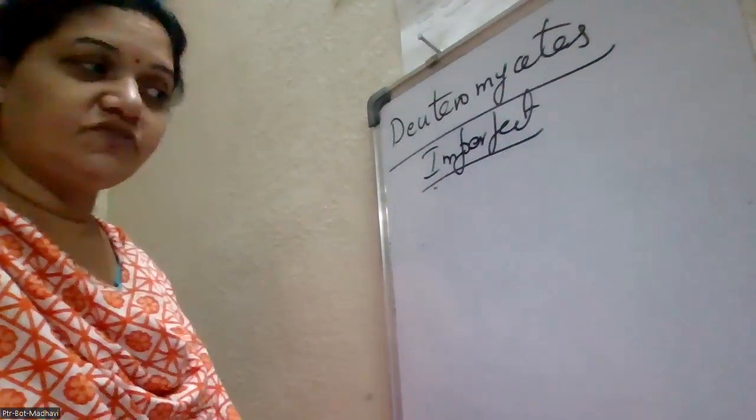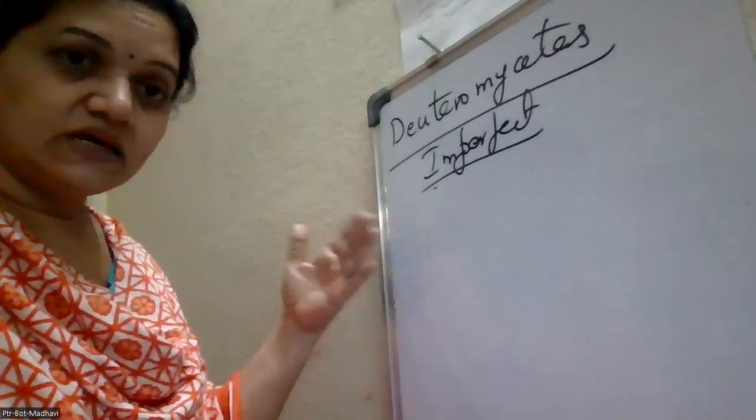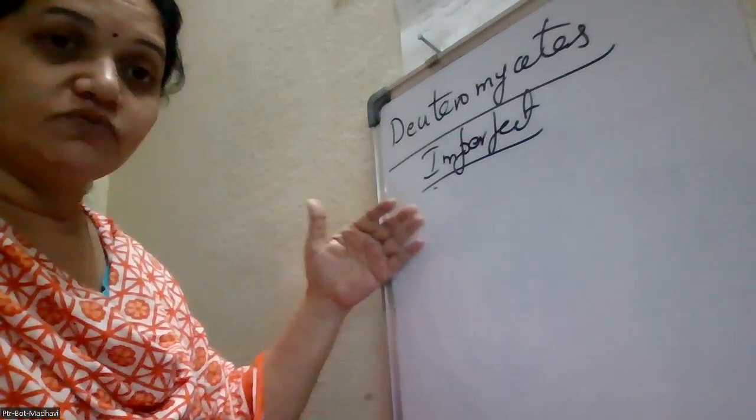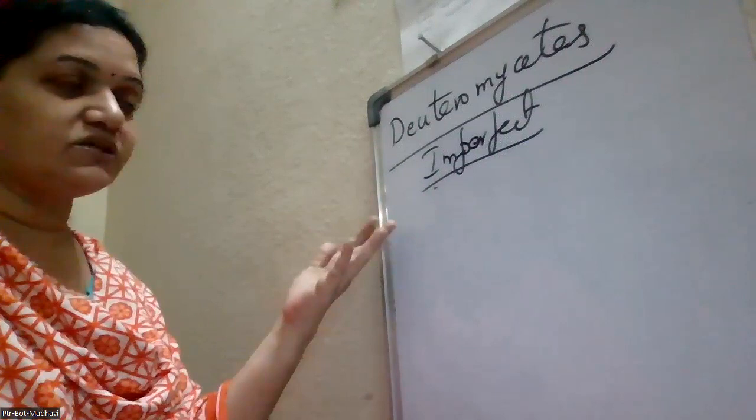first of all, they start their life in the Deuteromycetes class. After that, they can complete their life cycle with the Phycomycetes class, otherwise Ascomycetes or Basidiomycetes. So there is no consistency of the life cycle in these organisms. So these are called the imperfect fungi, and they don't have a specific reproductive mechanism. That is completely different from the other three classes. So it is called the imperfect fungi.